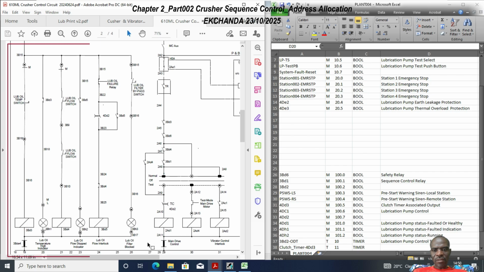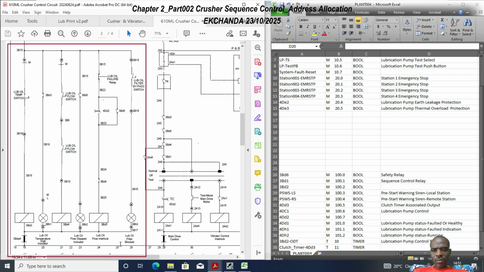This part on the left is still talking about the lubrication system, because you see here loop oil temperature high indicator, loop oil flow stopped indicator, loop oil flow interlock, loop oil filter blocked.